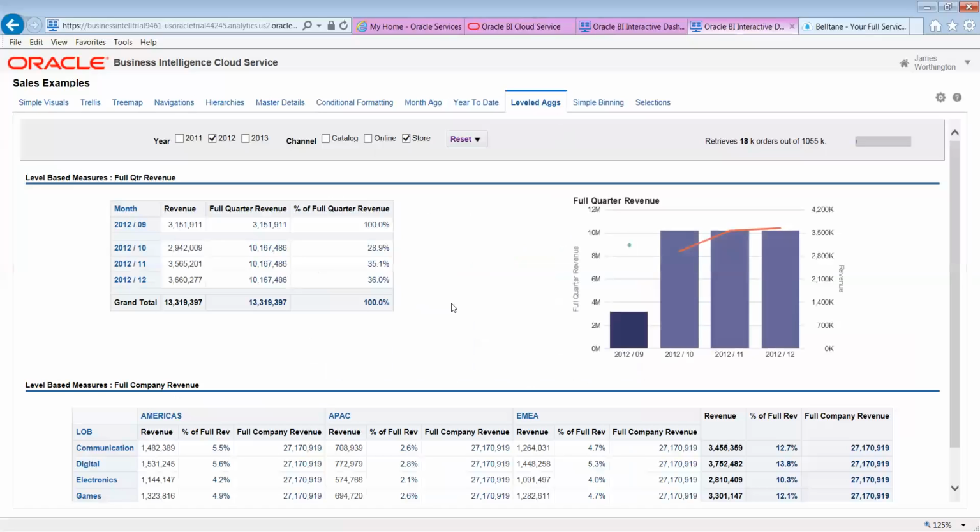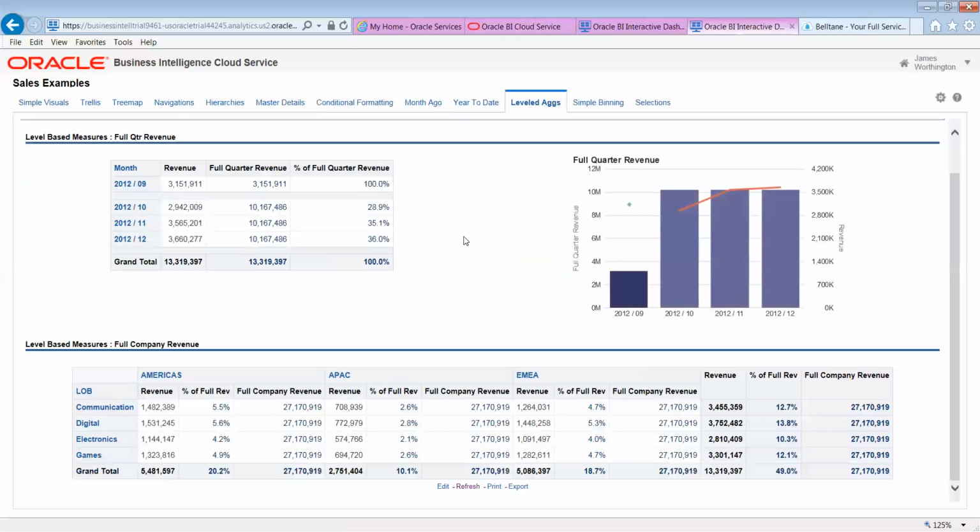So you can create calculated measures that show you the full revenue for a particular time, area, line of business, and so on, and then look at the percentages of the different lines of businesses, products, and so on.